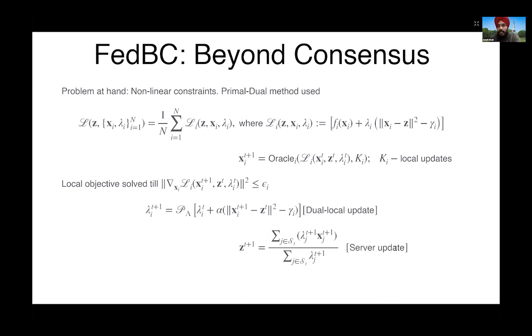So we simply write the Lagrangian. Don't worry about these details, this is just the mathematical way of deriving the local and the global updates. Eventually, we get the standard SGD updates for the local model. And for the global model, interestingly, our standard averaging gets replaced by weighted averaging.